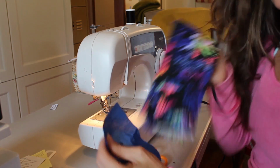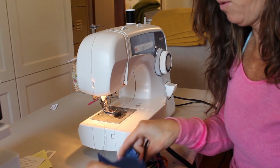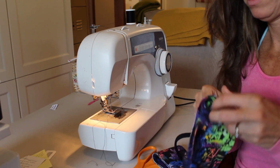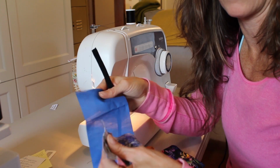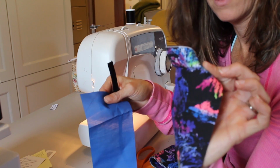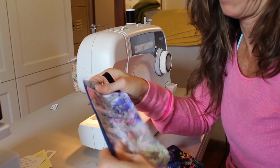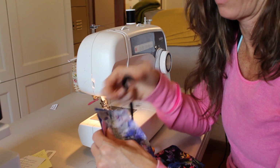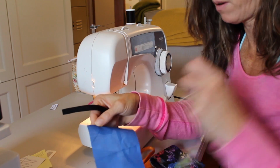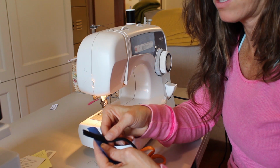Okay, so this is going to be my right side. When I sew it together, let me just show you. It's hard to see because this is blue on both sides, so it's hard to see what the right side is. But there's the right side. This is the right side. When I end up sewing it together, it's going to be like this, okay? So if you use fabric and you're trying to decide which side to sew the cord to, sew it to the right side.